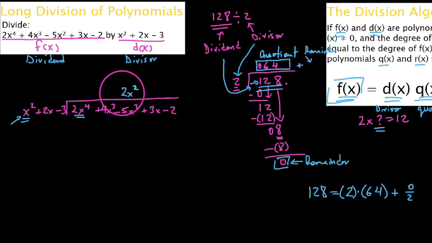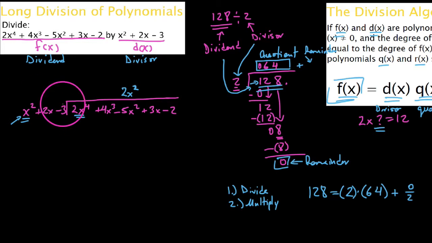Once we've divided, we're going to write down our steps over here, to give ourselves some room. Step 1, divide. The next step in this process is always going to be multiply. What we mean is we're going to multiply this value that we put up top times this entire polynomial expression out front. So look what we get here. We say 2x squared times x squared, you ought to get 2x to the fourth, but see, you created that. You made that happen. That was the question we were trying to answer. Now the rest of this is just collateral damage. We say 2x squared times 2x would be 2 times 2 is 4, and x squared times x is x to the third.